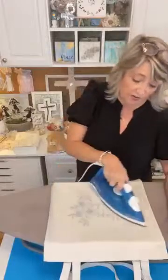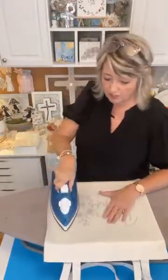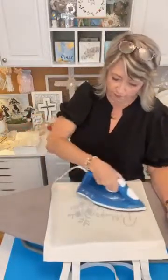Okay, so this is all there is to heat setting. If you thought you were going to need to wash it in the washing machine, I would flip it inside out and do the inside of it too. No steam.